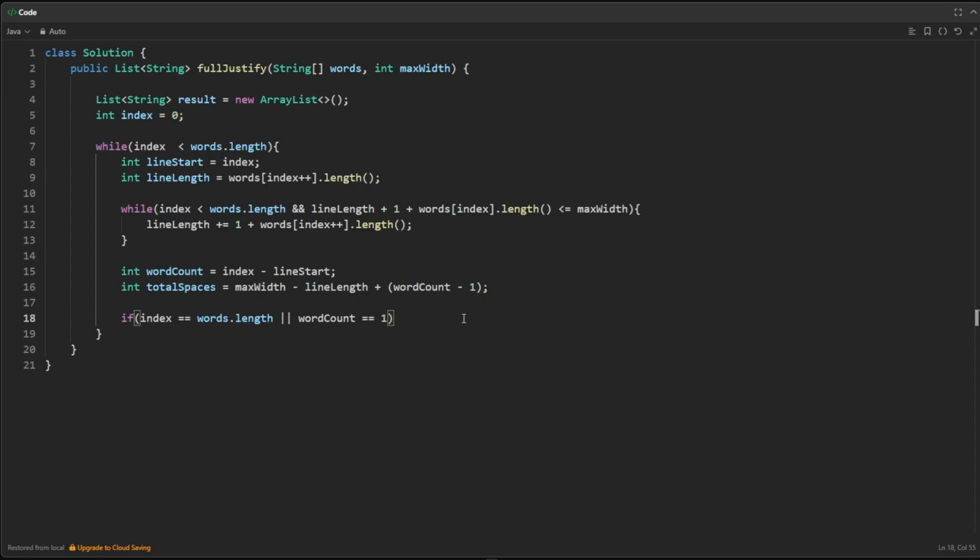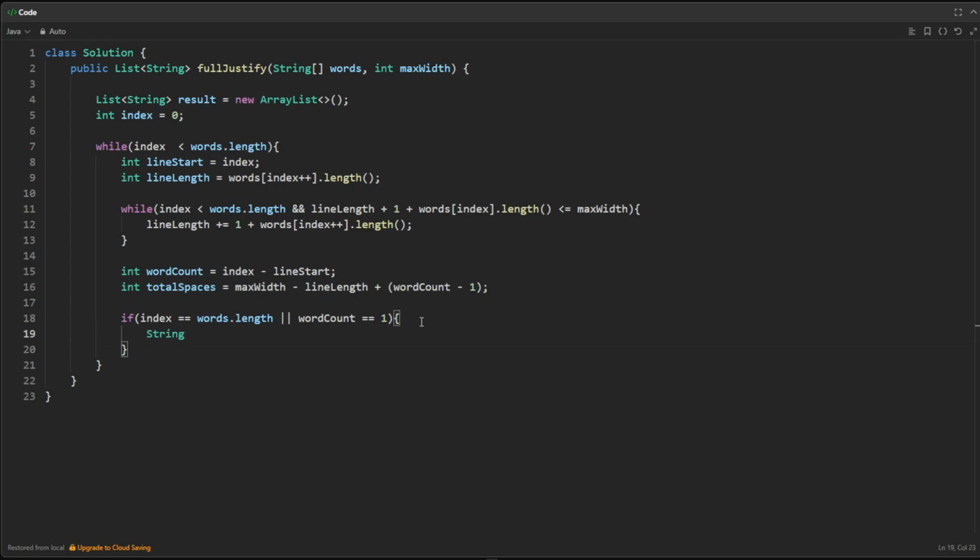We're starting from the back: if it's the last line, we're going to left justify it. If there's one word, or if it's the last line, which is what both of these conditions account for, then we're going to left justify that word.